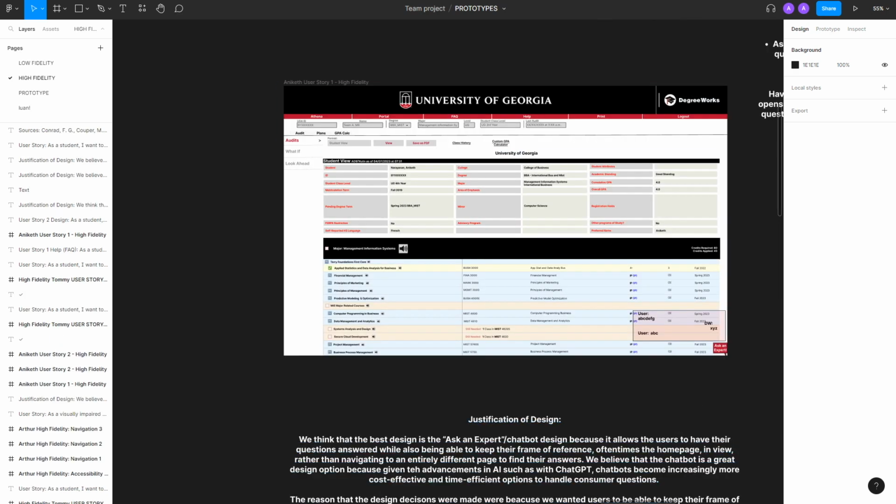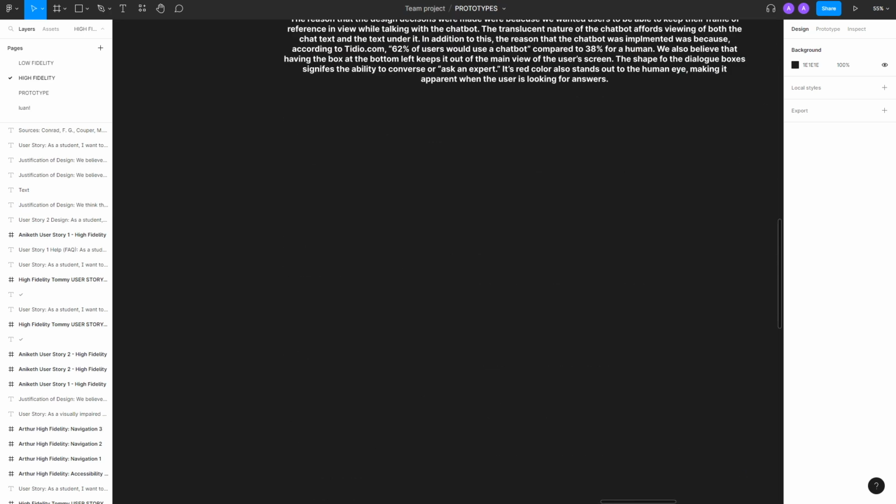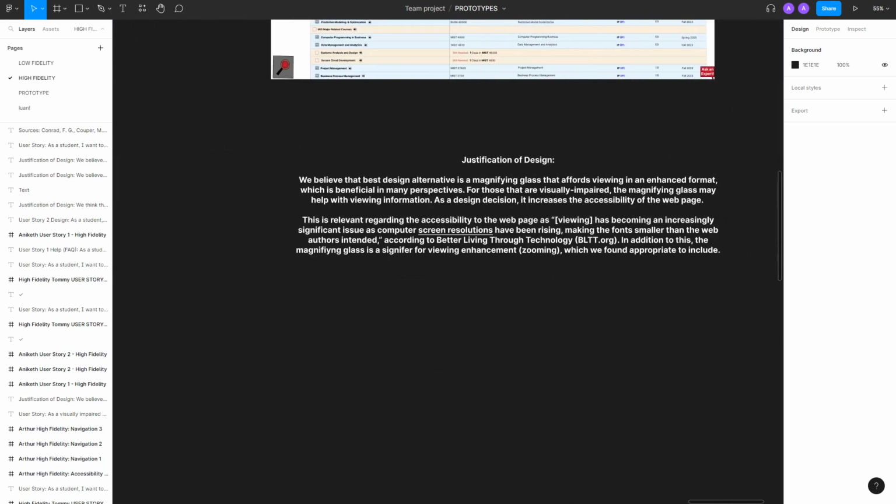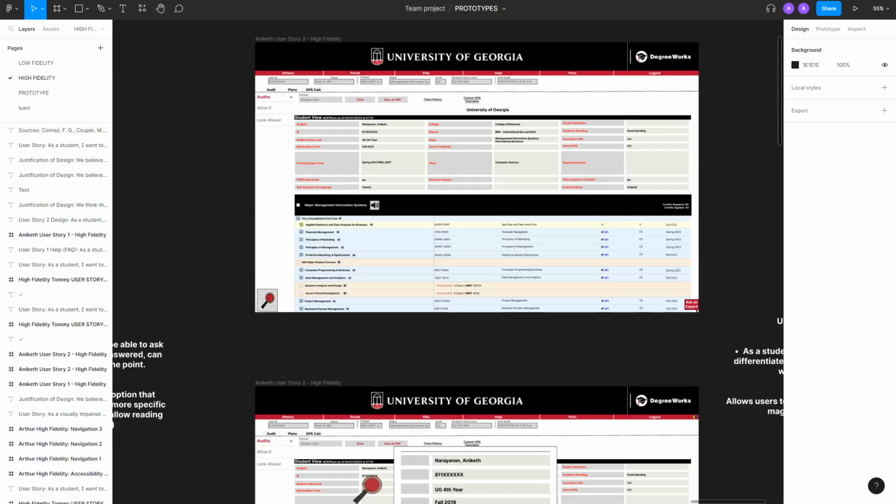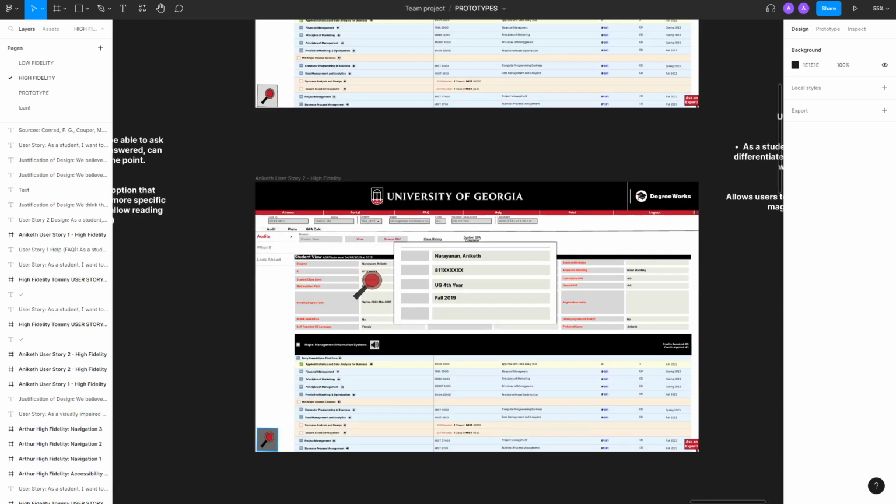Now, moving to the high fidelity model of this, we can see that right here, the feature would work by clicking the option right here, which would then toggle a color change signifying that the functionality is currently in use. The magnifying glass then zooms into any part of the page that the user is currently hovering over to increase the accessibility of that information by visually enlarging it so that it is in the viewer's focus.